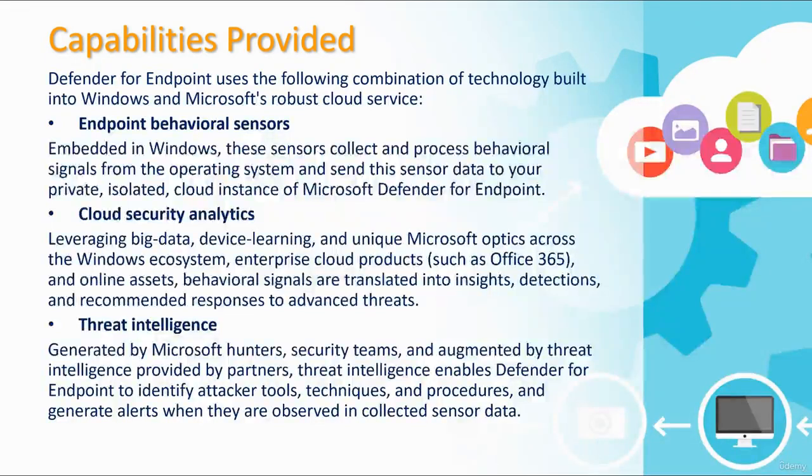So some of the capabilities that are being provided to you. First, you have endpoint behavioral sensors. So in the cybersecurity world, there has been a type of system available for decades now called IDS. IDS is intrusion detection systems, and these were sensors that could be placed on a network that had the ability to detect that there are threats on a network. Of course, they also came out with what was known as an intrusion prevention system that could also try to prevent threats.